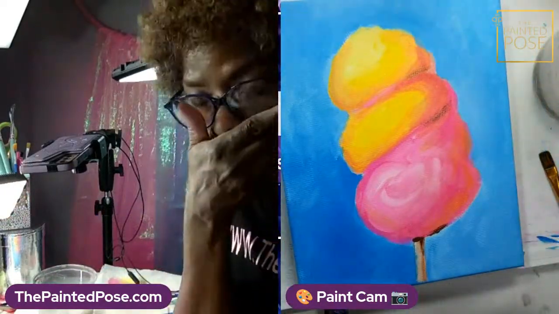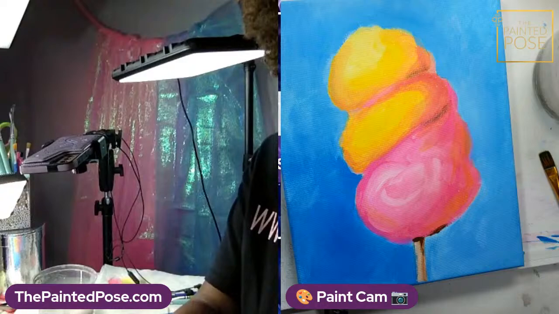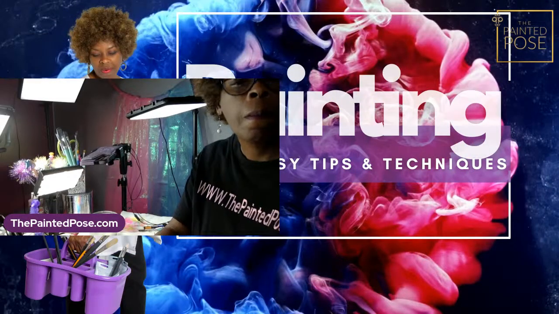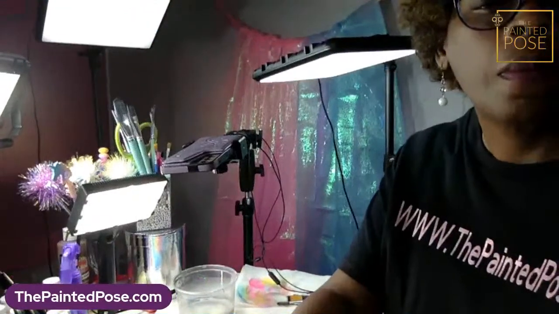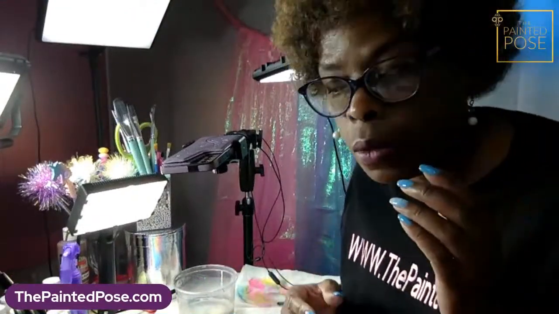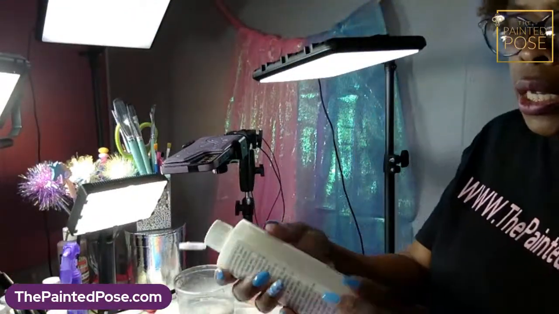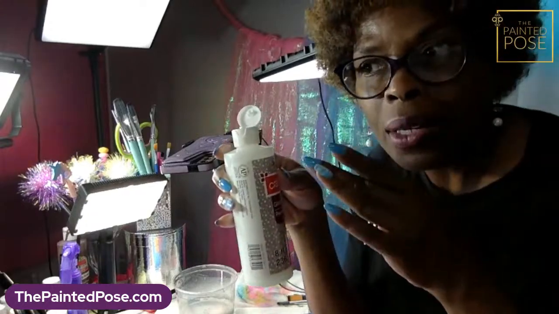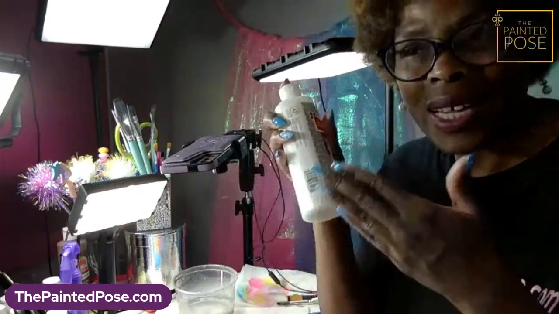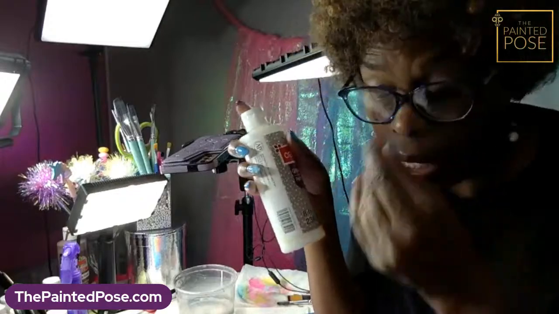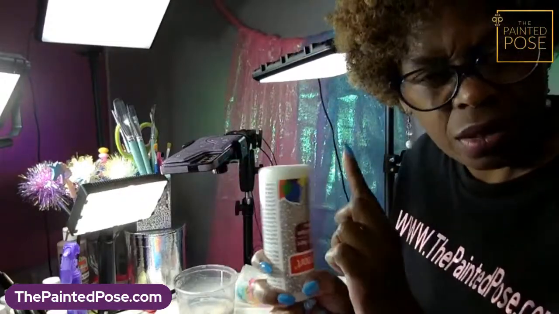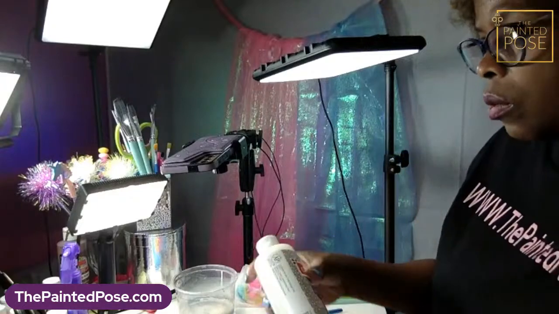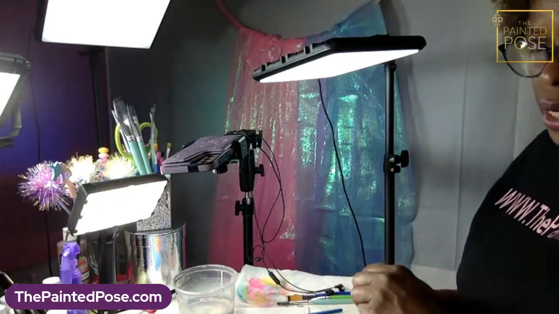Now, if my paint had been totally dispersed evenly up in here, you might not need a second coat, but as it sits, it just drops down to the bottom, and I try to go back the other way. Okay, so we're going to do a second coat.